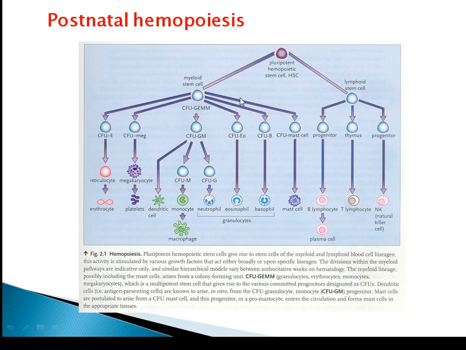Then we are looking at the postnatal. Postnatal hematopoiesis begins at birth and continues throughout the individual's life and produces a large amount of the blood cells each day. So each day in the body of the adult human, there is produced 10 up to 11 blood cells, and it's called physiological regeneration of the blood. The bone marrow manufactures and replaces 1 billion blood cells every day through the process of hematopoiesis.